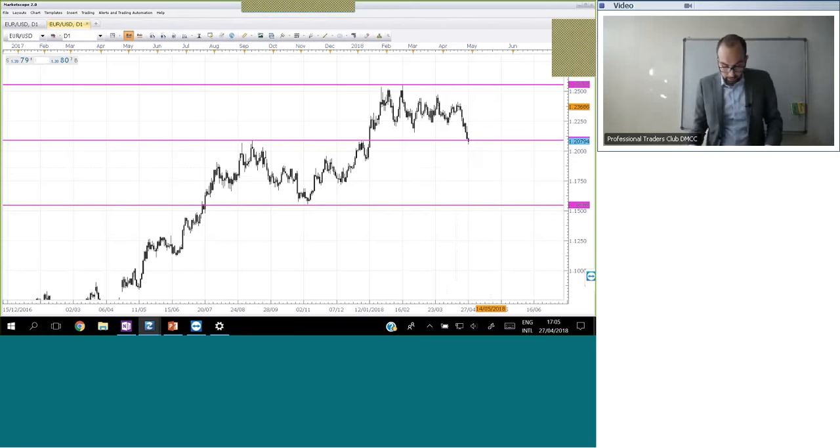As you understand now what a resistance is, it is a level where the price bounces below that line, and we call it a resistance. It's meant to be like a ceiling which you cannot break. And the support is the same line, but depending on the role it has. For example, here it is a resistance. And now this level of the price acts as a support because the price bounces on it. It acts as a ground. But we cannot use those lines.